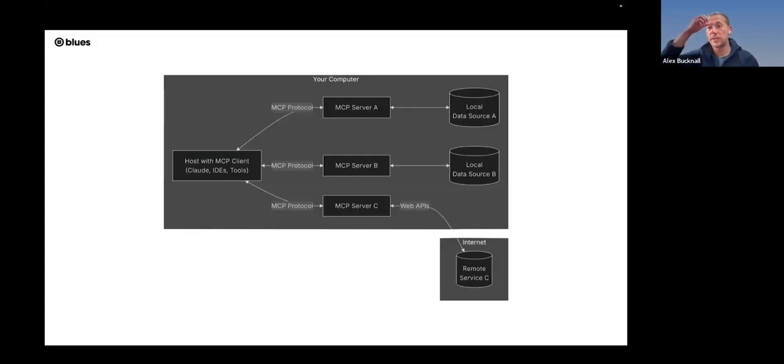So looking at the architecture in a bit more detail, you have two main elements. You have your MCP clients and you have your MCP servers. MCP servers are the things that I've built that I'll be demonstrating today. Your MCP clients are things that you've likely interacted with. If you're an engineer and you write code, you've probably used VS Code.